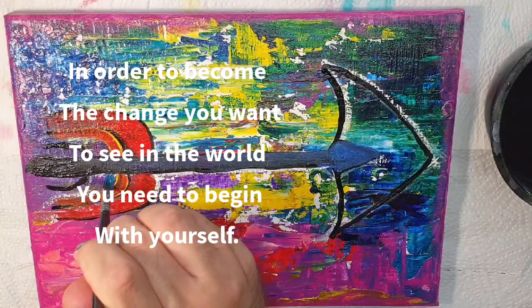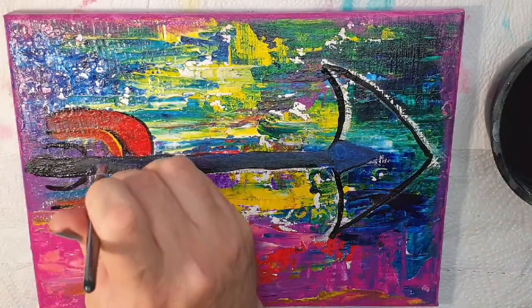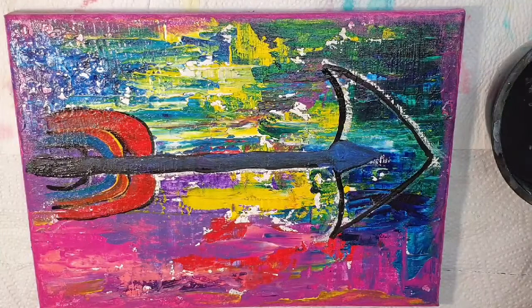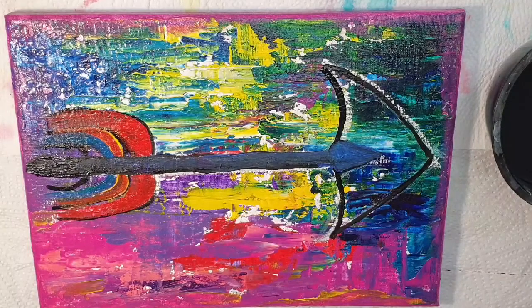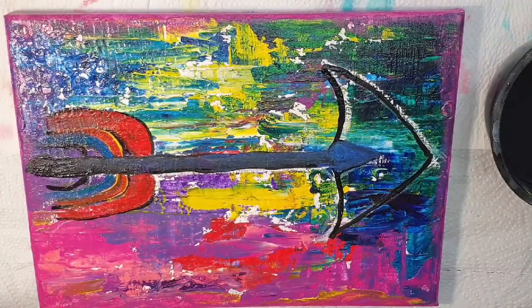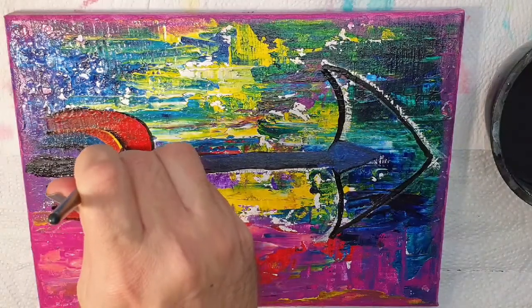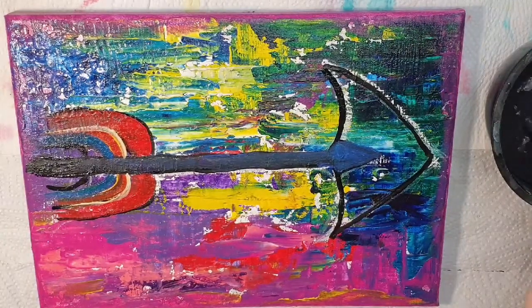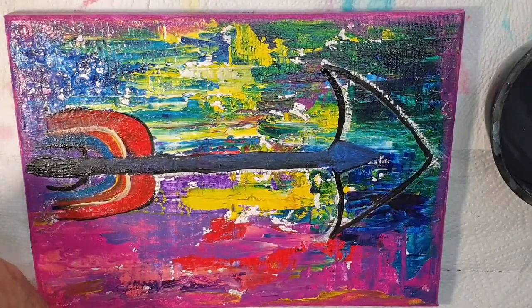By engaging in a creative practice you are opening a dialogue with your right brain, and you begin to think outside the box. You begin to experience a new way of looking at things, you begin to feel inspired, you see new possibilities, and you activate your imagination in ways you never thought possible before. That is profound, and that is what this creative process is all about — really opening up to that possibility within, and then taking those possibilities and implementing them on the outside.